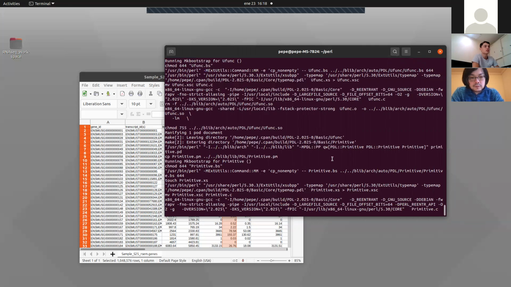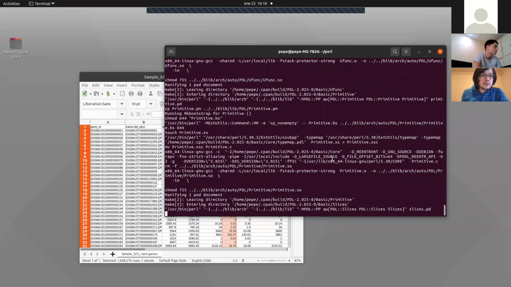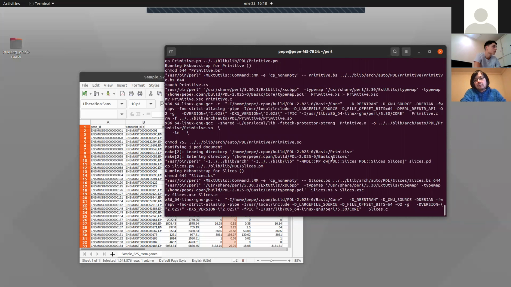What else do I need to install aside from this? We have 3 modules to install, and after that we should be able to run the script I sent you. How about we run this script now, and you can see the table, and in the meantime you can try the DESeq.